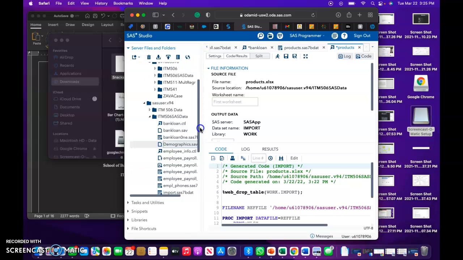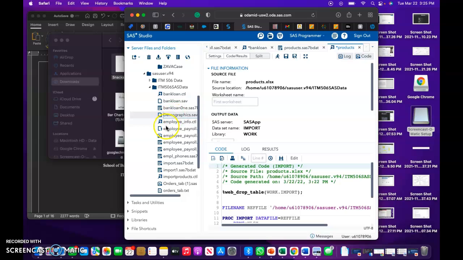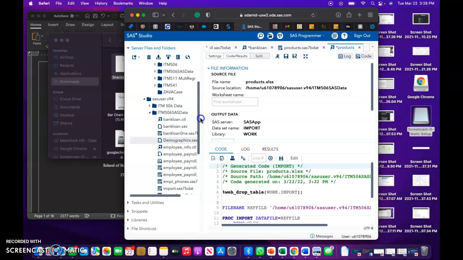I mean the SAS directory, and we have the server file name ITM506 SAS data, and we can see the demographic here, and we have the snacking behavior and the snacks itself in the ITM506 SAS directory.